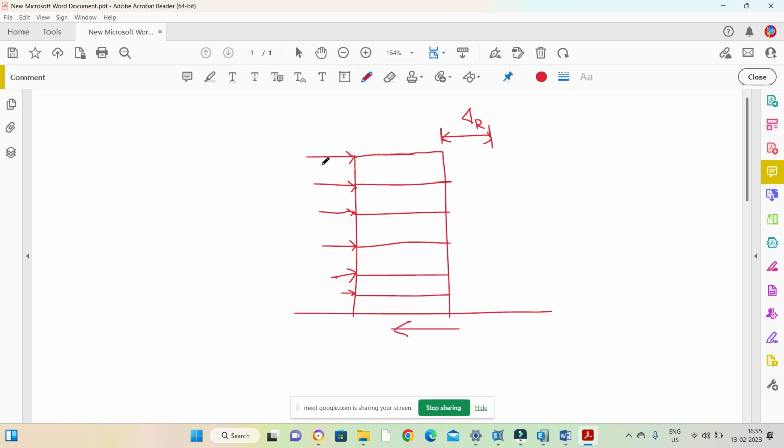As you can see, I am applying the lateral load on this building. So what will happen at the base of the structure? It will provide some resistance because of the foundation, right? So that resistance, let's say this is VR or VB. This is the same as the base shear. So what I will be doing, I'll record delta R versus VR.